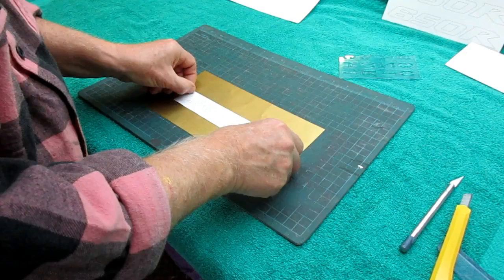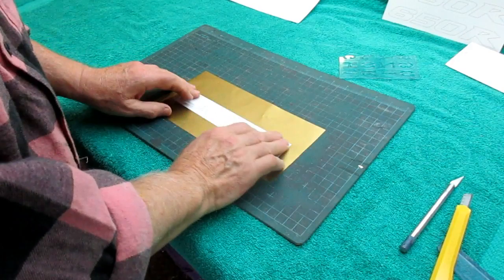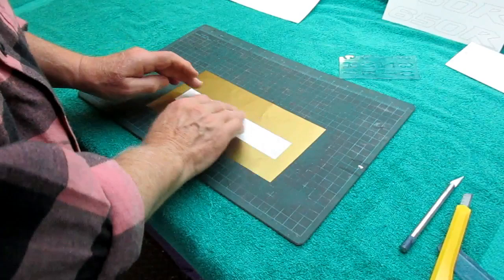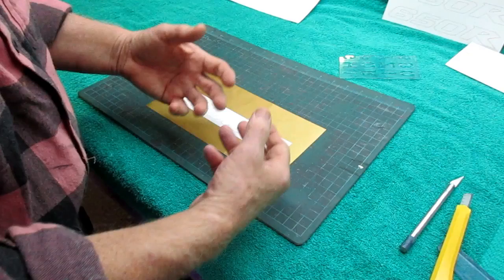Now, keep in mind, this is just a simple test that we're doing before we do that Kawasaki. Because that Kawasaki is going to be a focal point of the motorcycle. And we still have those edging pens to test that John sent. So what I suspect is every time I do one of these, it's going to get a little bit better than the one before. And we'll try to put all those little upgrades on the video. But cutting this out is going to be redundant.